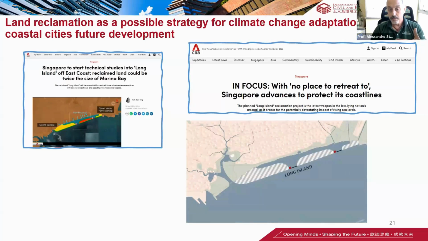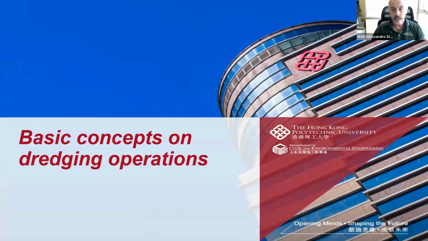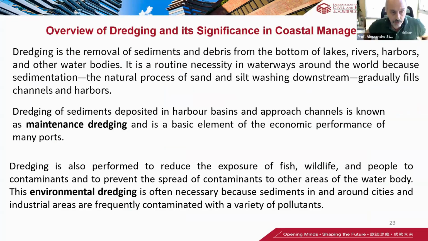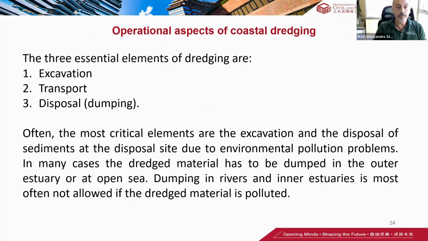For this kind of operation, the basic work will, of course, be coastal dredging. So what is coastal dredging? Well, dredging can be divided in several classes. We have maintenance dredging, which is the standard operation, for example, in navigational channels and for harbors and ports, because the natural process of sand deposition is worldwide and we cannot stop it. So maintenance dredging is to maintain correct water levels for navigation. What we call environmental dredging instead is for environmental purposes. Sometimes the sediments are polluted, so with dredging, you tend to remove the sediment from the coastlines. The three essential elements of dredging can be listed: excavation, transport, and disposal.